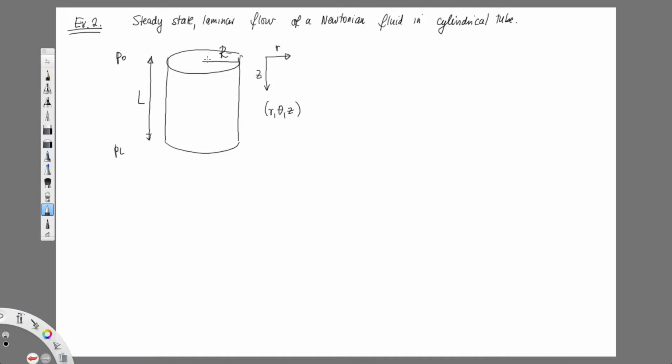Now we will assume that we only have z velocity down this tube, okay? So assumption, the only non-zero velocity is vz. And that velocity, if this is my theta 1, or this is my theta 2, it doesn't really depend on theta itself, right? It really depends on how far I am from the center of the tube. So it's really a function vz of r. And the other two velocities, I don't have any cross flow, so vr and v theta are 0.